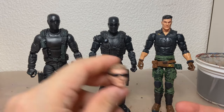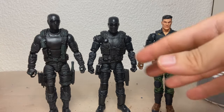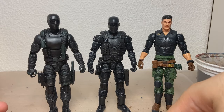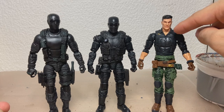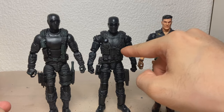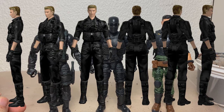Anyway, this project is supposed to be like a little Wesker kit bash, and for that I need these three figures. I'm gonna use the legs from this Snake Eyes here, I'm gonna use this torso, and I'm gonna use this overlay — and I think that's a pretty close match to his Code Veronica look. So yeah, let's just start heating everything up.